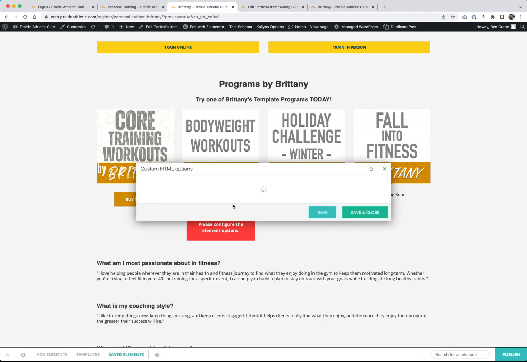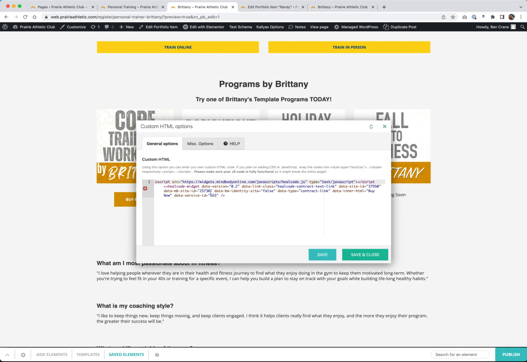And there's custom HTML that you'll see when you're plugging in the link from the branded MindBody, I forget what it's called, but chances are you know what I'm talking about. The branded web tools, I think is what it's called. Each program is going to tell you here's the custom code. It's basically going to send you a script link and then a widget code here.